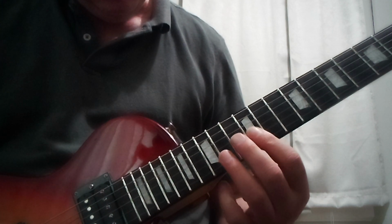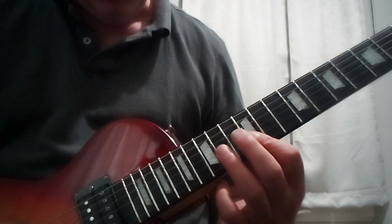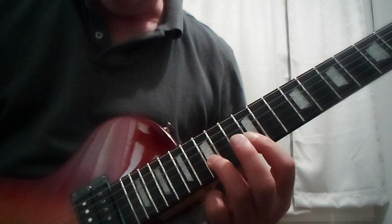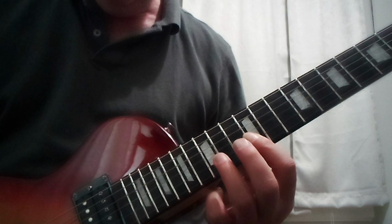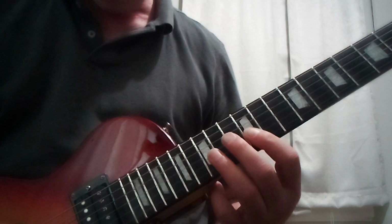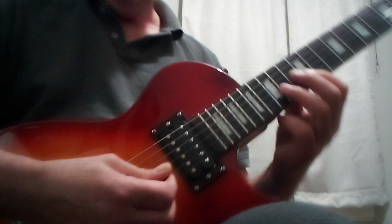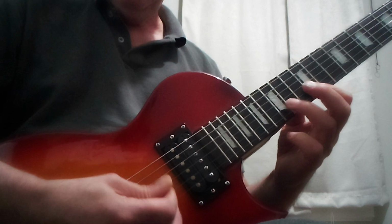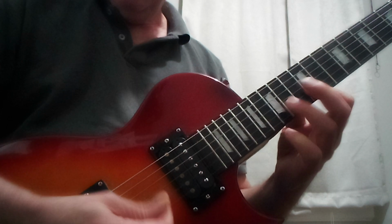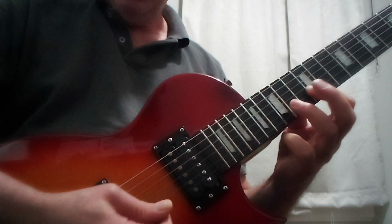Probably the easiest way to pick this is two downstrokes: pick down for the B note here, hammer to the D, and then since you've already picked down, your hand is going to naturally want to be coming back up, so hit the E note on the way back up with an upstroke. So like this here. Downstroke, hammer, then upstroke on the E.